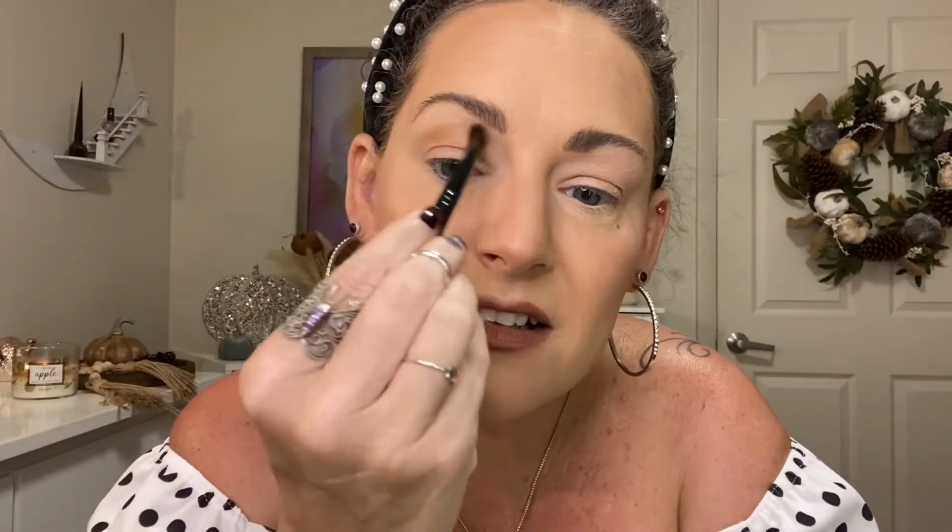They have names, but reading them sometimes confuses me. So I'm just gonna use this little brush. It's so stinking cute. So I've got that shade on there. Oh, look at that. Cute.